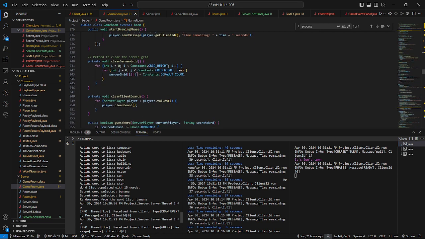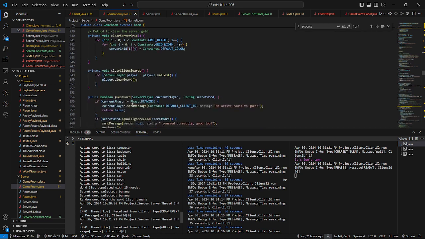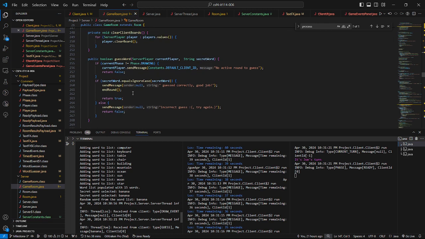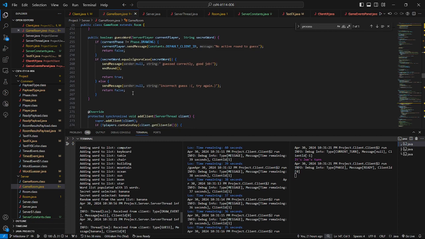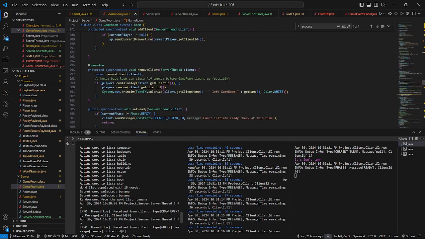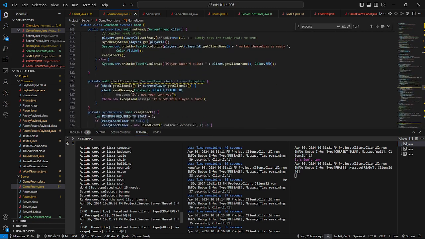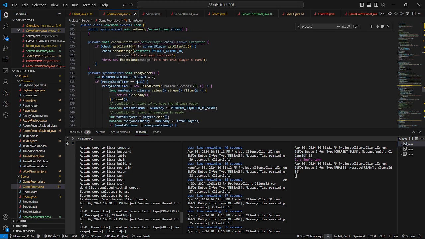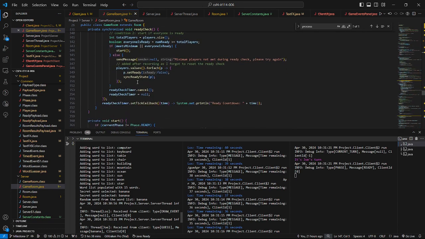So here's the server grid on the board. This also shows as a reference to my process. Let's see what that was. No, no. This would have been useful for the UI, but I sure didn't get it to work.